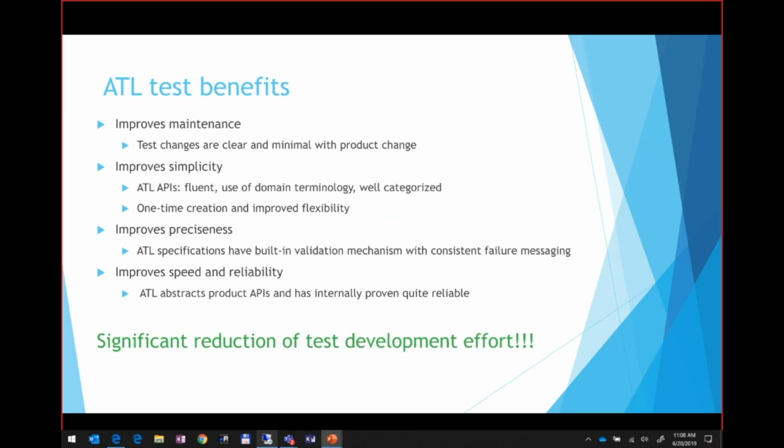ATL is built upon product APIs directly, and it abstracts those for you. Internally, like I mentioned, we've used it for quite some time now, and it's proven to be quite reliable from that standpoint. So in total, all of these things amount to a significant reduction of test development effort and improve our productivity.